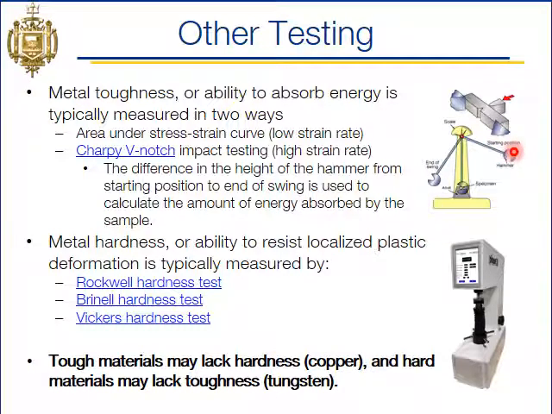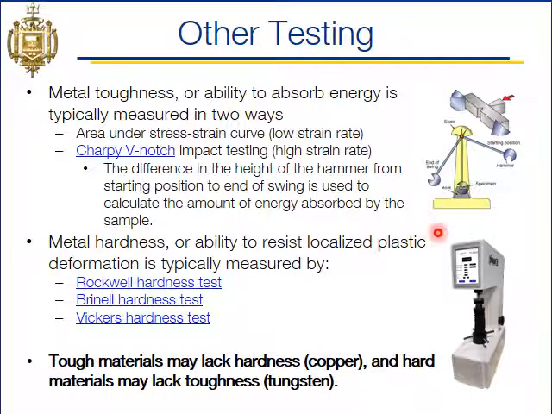If the specimen didn't absorb any energy, then the hammer would swing through and come back to the same exact height that it started at. But the more energy that the sample absorbs, the lower the hammer goes on this follow-through swing. So if, say, our specimen was really tough and absorbed all the energy, the hammer would hit it and stop here. And if it's really weak, the hammer would swing through and go here. So go ahead and watch this video here for the Charpy V-notch test, and that'll kind of show you some different metals and how they react in this toughness test.